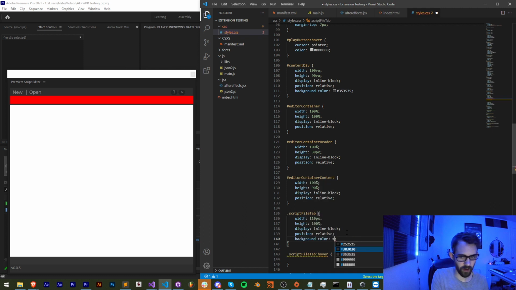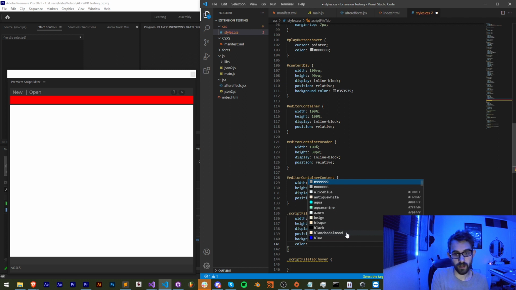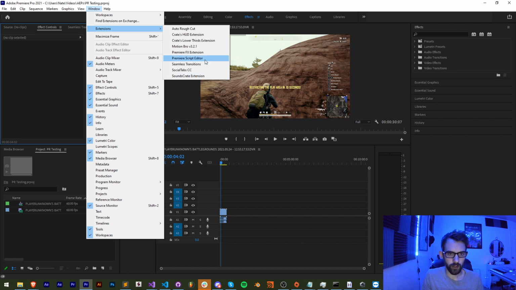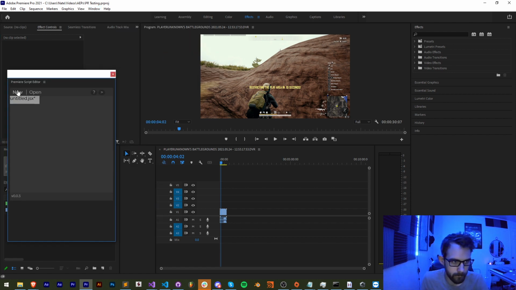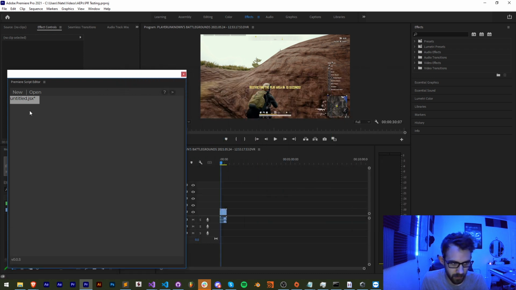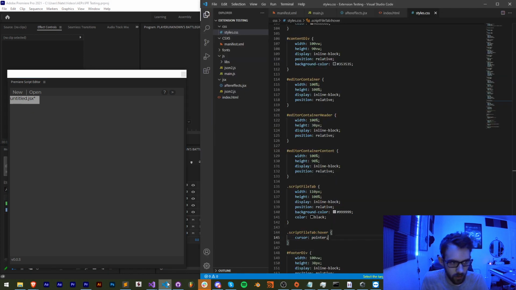For now, I'll make the background gray. Color inside of it black, the text color. For now, let's make this cursor pointer. Now we hit new, we should create a new guy. And we just need to make that look better, as well as create a big text box with matching colors.